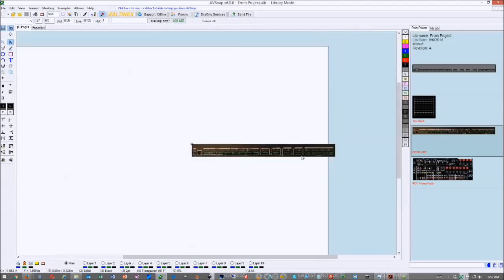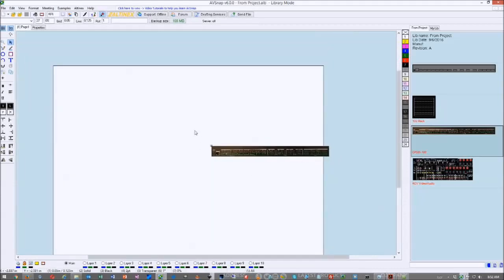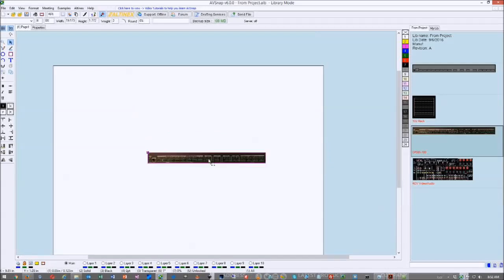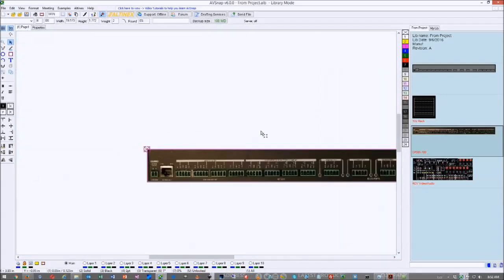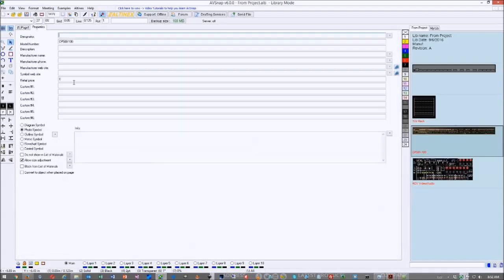So as you notice, when we go to the symbol design in the library, the pane becomes a different color, a little bit turquoise, and that's your library mode. You can also see on the top bar that there's a library mode. Position of the symbol on the page is really irrelevant. It's just a reference because once you put it in, it doesn't matter. Okay. So there are two tabs here on the properties. One is the page tab, which you cannot change, and one is the property tab where you change everything. Okay.